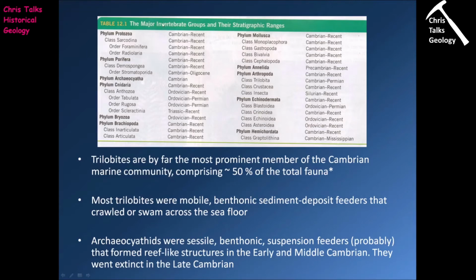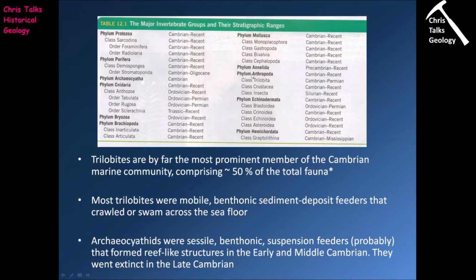So if we look at the major invertebrate groups that we have now, we can see that a lot of them trace their lineages all the way back to the Cambrian. So if we look at any group, let's look at the Echinodermata, for instance. So that's the group that includes organisms like sea urchins and starfish. You can see that some of them essentially formed in the Cambrian, whereas some of them appeared in the Ordovician. Of course, mostly make it through to the present day.